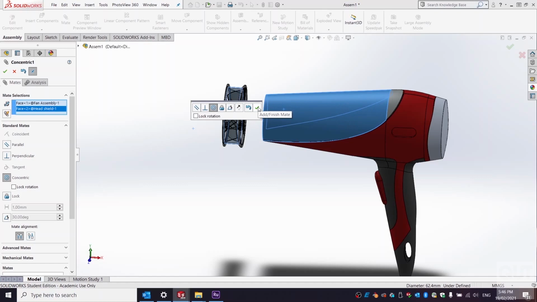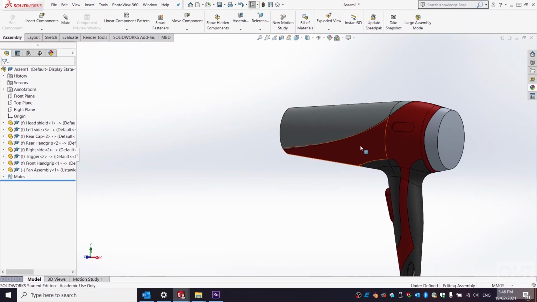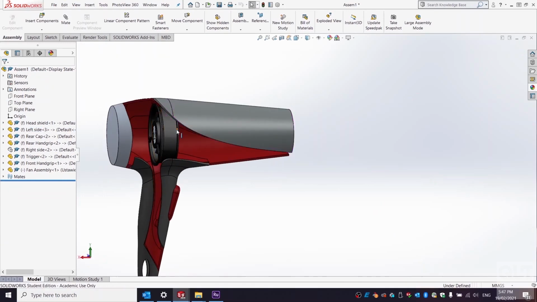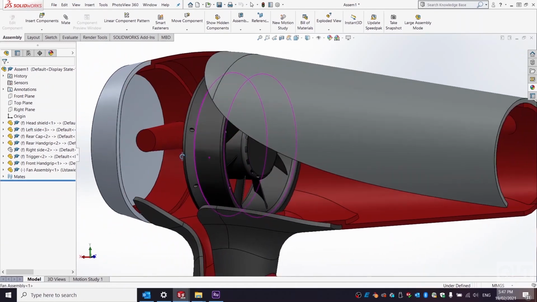They both have center lines, and that center line will be matched up. So now that has that concentric mate, and the fan has got to sit in here somewhere. Okay, what I'll do is just hide one of these components so that we can see what's going on inside. So that's where the fan sits, and let's say we need to position it a little bit more accurately.